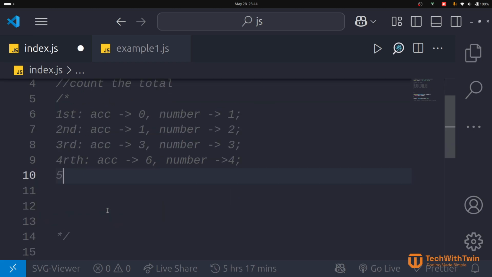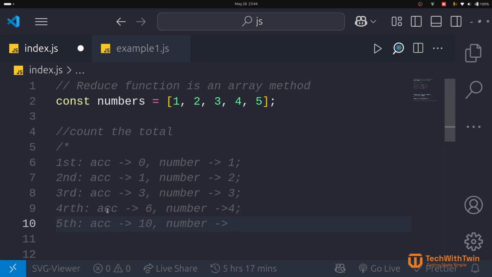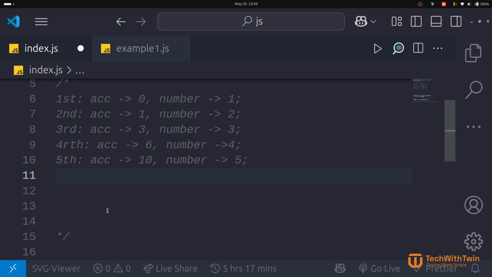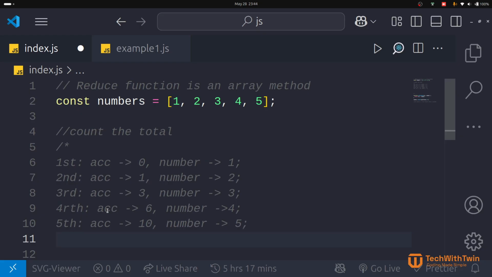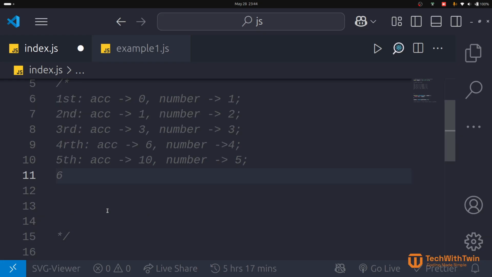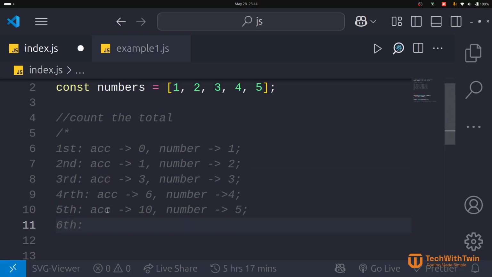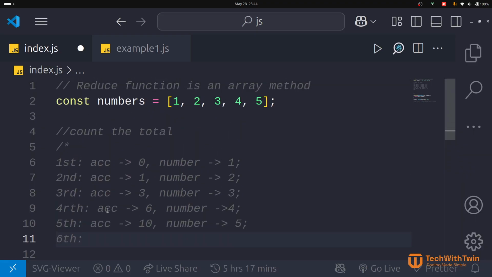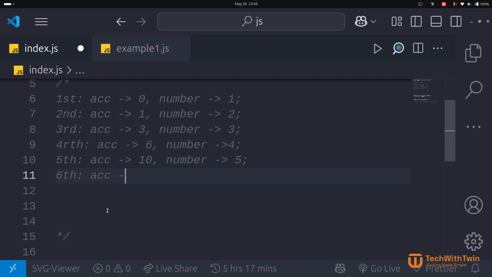So during the fifth, ACC becomes 10, and the number now becomes 5. And now during the last iteration, ACC now is 15.